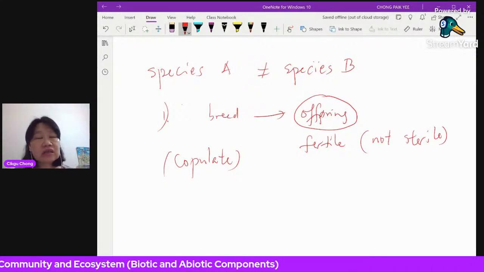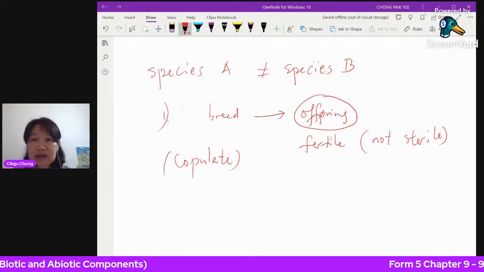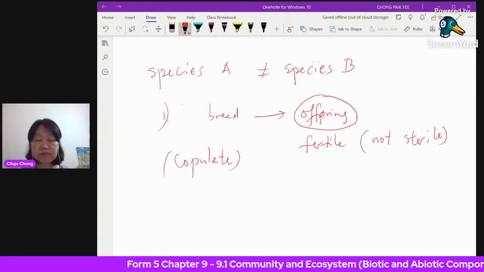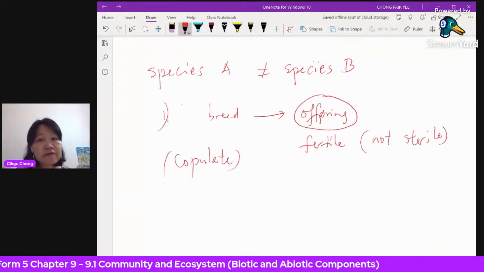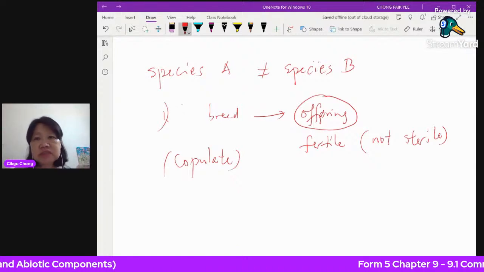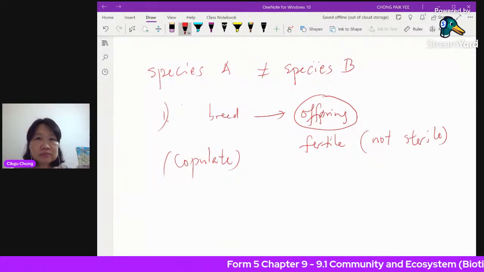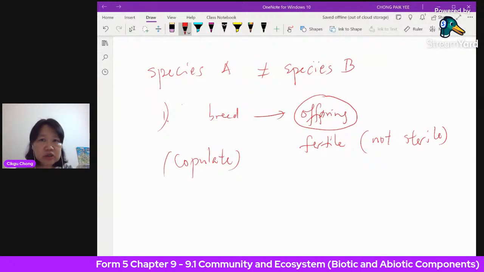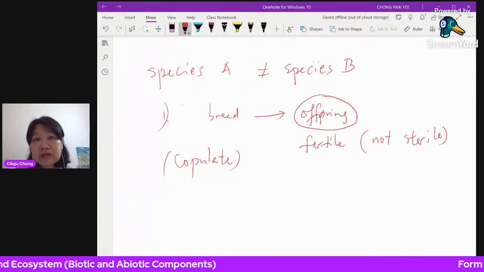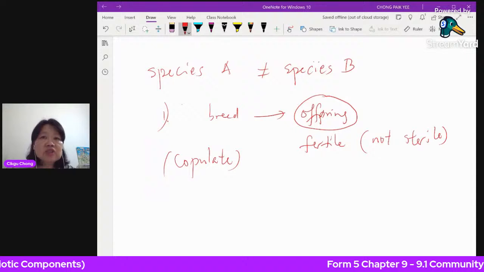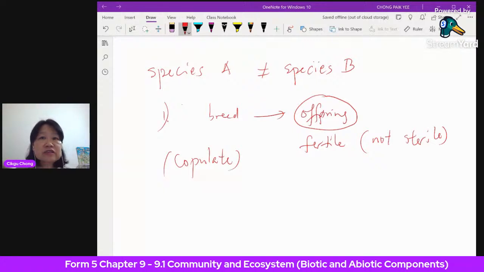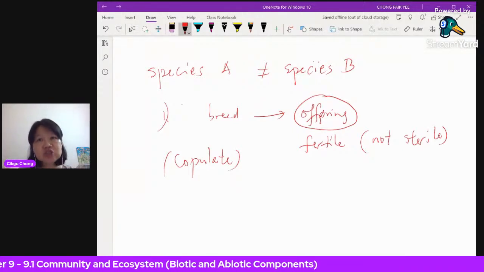That is the definition in terms of biology, from the aspect of the biologist. If they can breed, they can produce the next generation, the baby, and it's not sterile, then this parent X and Y must be of the same species. So this is the same for human. Let's say you're Chinese and you talk about Caucasian, or orang putih. You may look different. Of course, your skin and features are different, you have different genetic composition. But in many cases, people of different nationality can intermarry, they can have children, and that children can have the next generation.